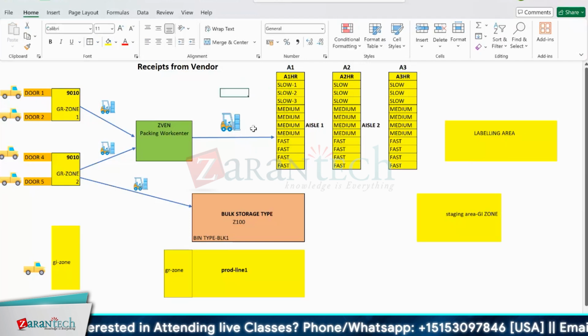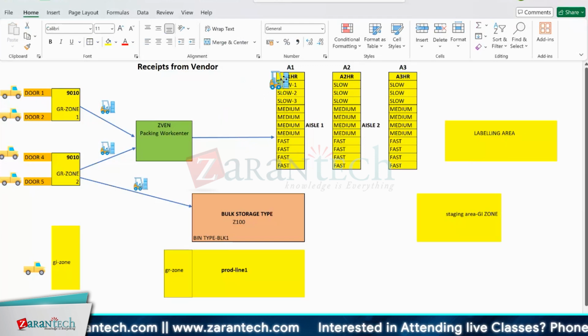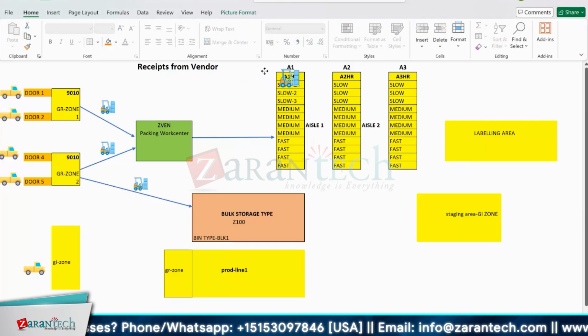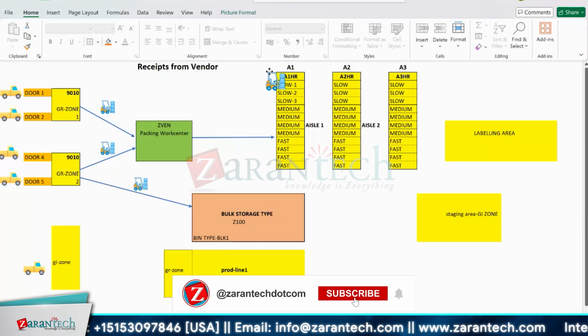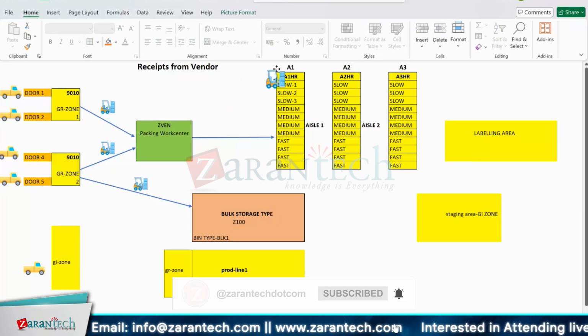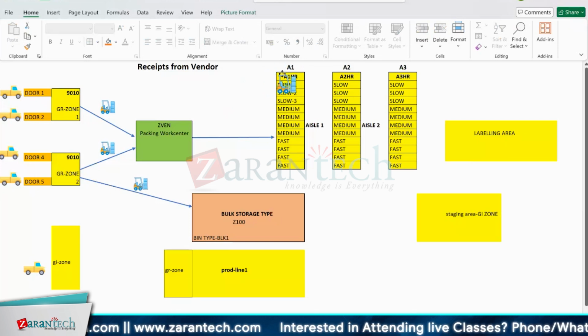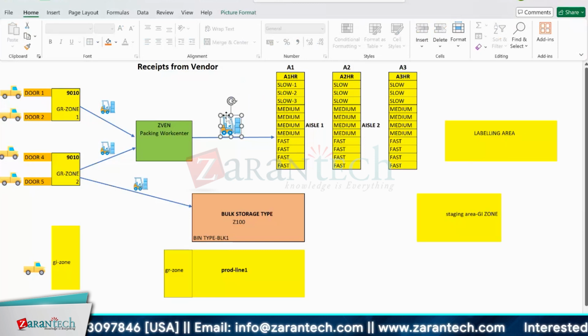If you remember, when we were covering the bin loading part, we were also covering the bin sort sequence part as well, right? For the bin sort sequence, it will understand, okay, I need to go into this, this, and this. Based on the putaway rules, the system will check whether it is only an empty bin. So if slow 1 is not empty, it will go to slow 2. If slow 2 is not empty, it will go to slow 3. But it will follow the sequence when it is searching. Which sequence? This sequence. Let me show you.